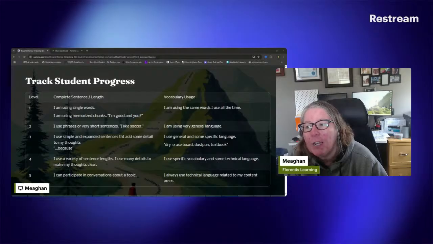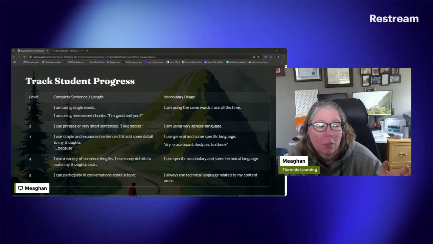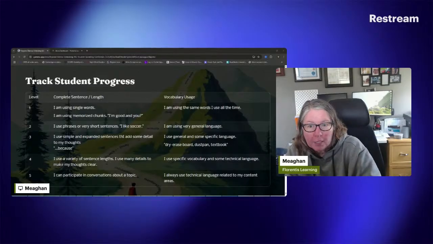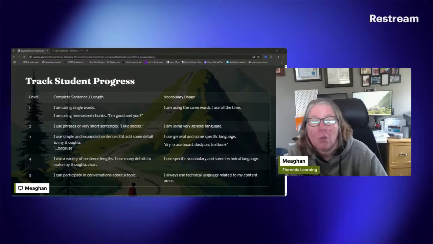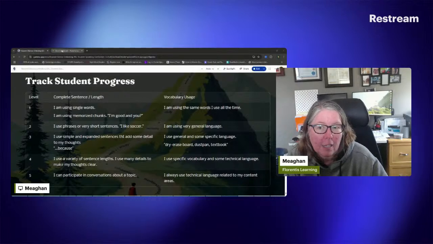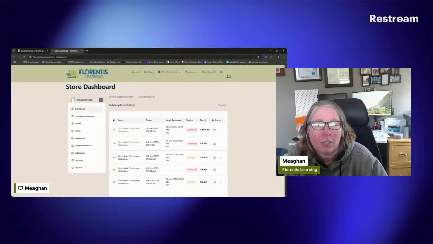You can adapt it for yourself. But for me, having a framework helps me assess where students are at and set goals. So maybe I want by next month for this student to be a 3-3. And so I know for them to get to be a 3-3, we need to work on using some specific language in their answers. And this is also useful if you've got students who are a little bit older, you can show them this and ask them to assess themselves, right? So super, super simple. And you can adapt it to work for yourself, but definitely I like to track. I think it's really important to track.